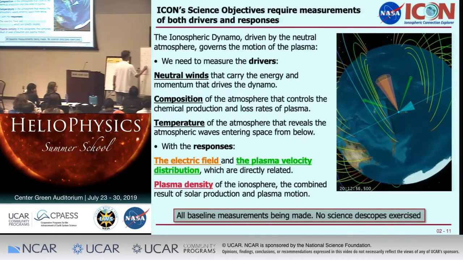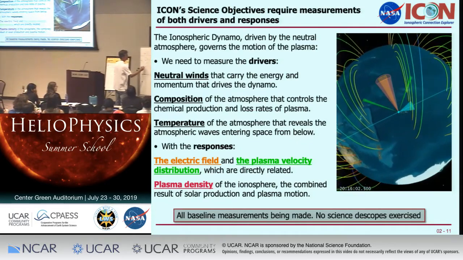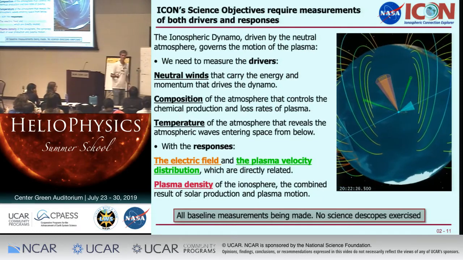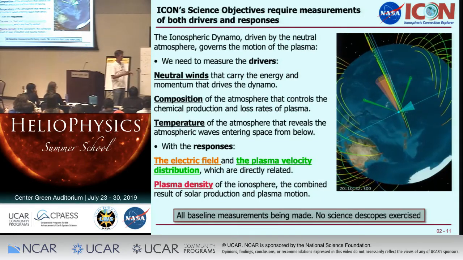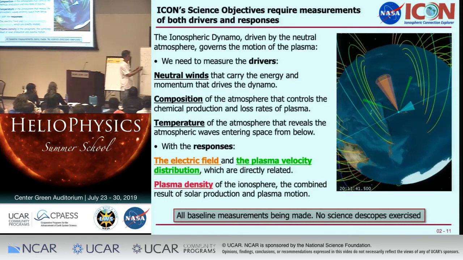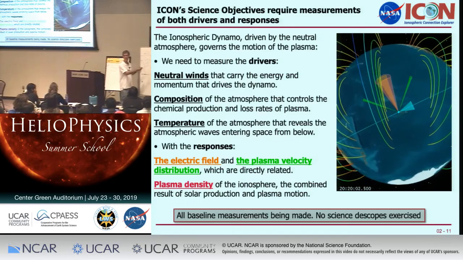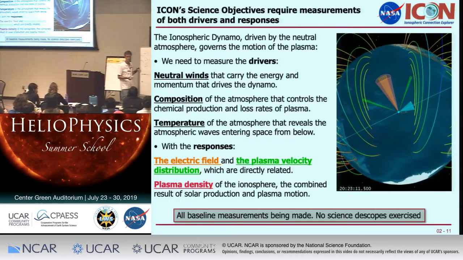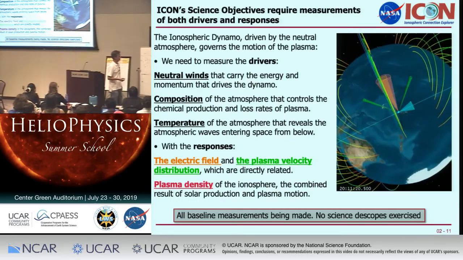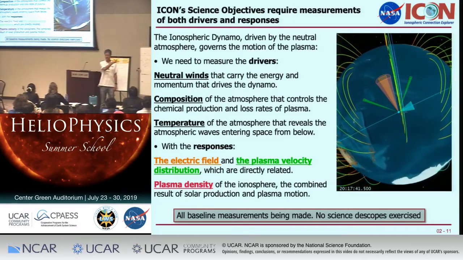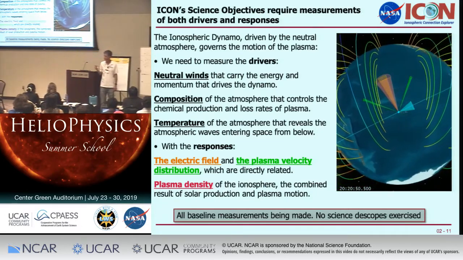So everywhere you can do this. You can say, well, I have an electric field here, I have an electric field here. So you can end up drawing potential patterns. If the electric field is this way, this is the change in my potential. The contours of the potential will follow the contours of the flow. Well, that's a good way to move plasma horizontally. But that wasn't my original question.